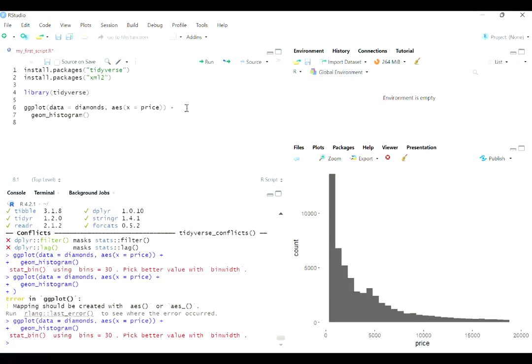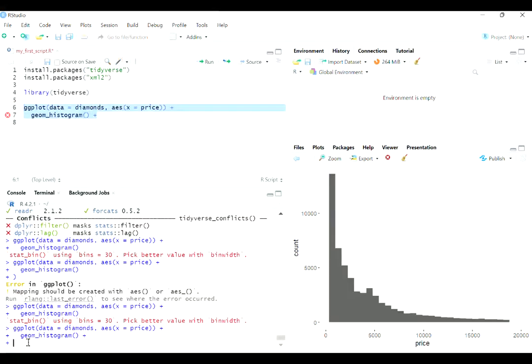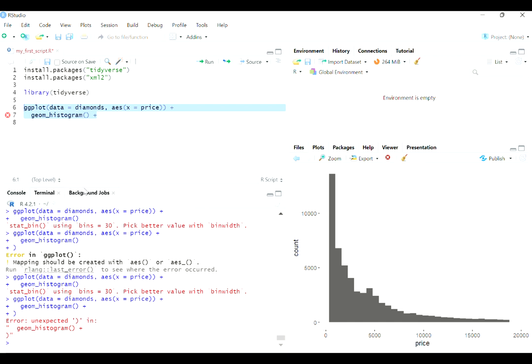Another common error is missing a plus sign, or maybe you have an extra plus sign. So you have a plus sign, but it's not connecting to anything. You're going to get the same problem that we just saw. It doesn't think you're done. Just type something like a closed parenthesis, kind of close out the argument, and then fix it and try again.